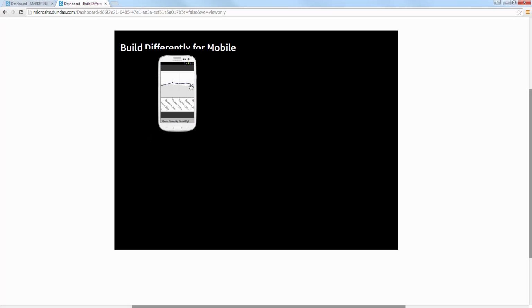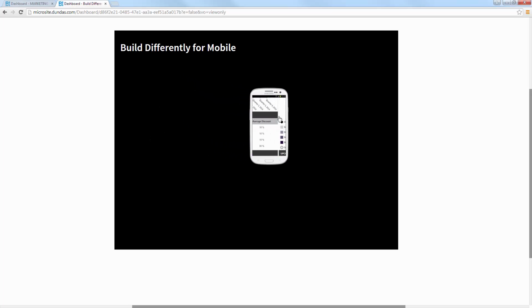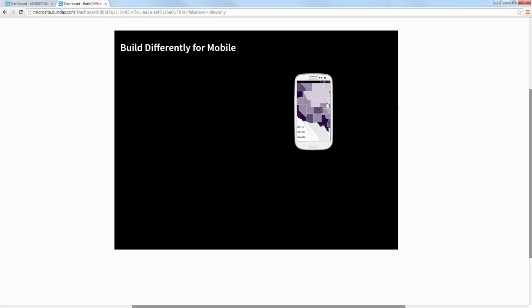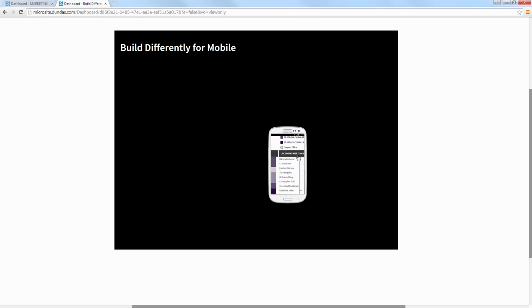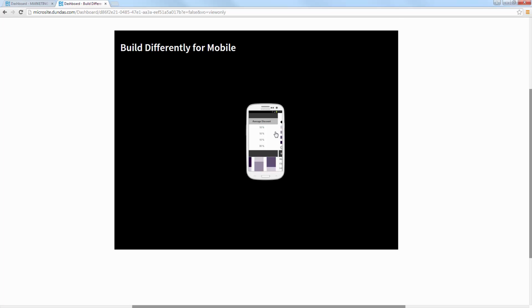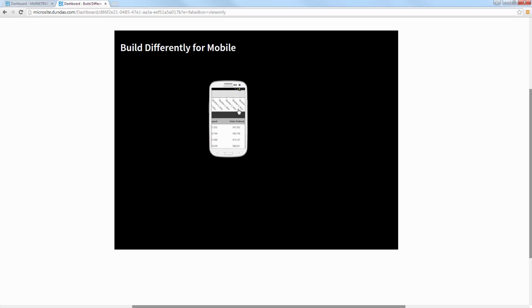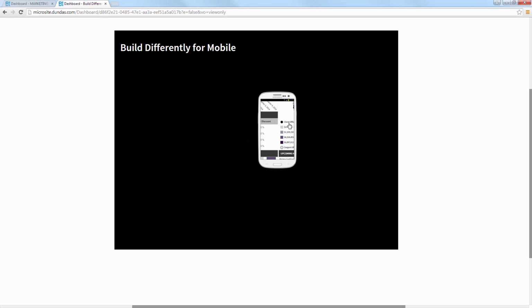And as you can probably see, it's very difficult to actually get a picture of a full metric. Sure, you can scroll around and see everything, but the device size just makes it a little bit more difficult to work with. Now, please don't get me wrong here. You can certainly view a big dashboard like that on a mobile phone like this. It's just this particular dashboard that I'm showing you has so much content that it's very difficult to work with on a screen. You could scroll it down and shrink it, but then how small are the fonts going to be on these graphs? Are you actually going to be able to read anything?